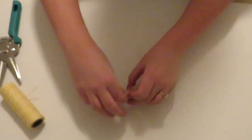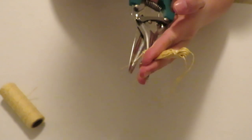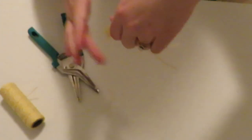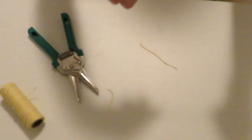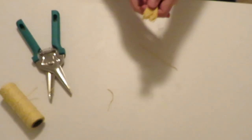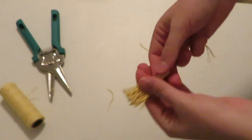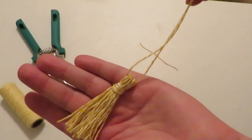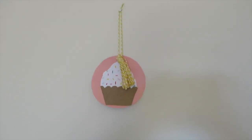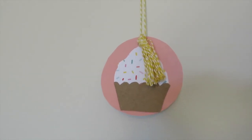And then finally, you can take some scissors, trim off those extra tails, and then go in between the loop and just cut the whole entire thing to kind of free the ends of your tassel and make it look super cute. You can give this a little haircut if you want them to be perfectly straight. I don't really care about that, but this looked good enough for me. So then I used this as my hanger for the ornaments with the little tassel hanging on the front, and I think these came out super adorable.